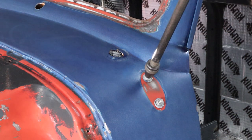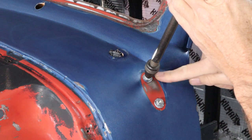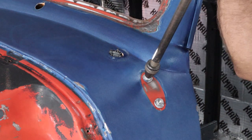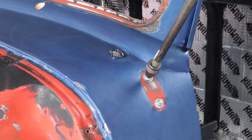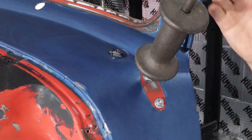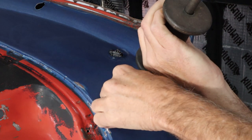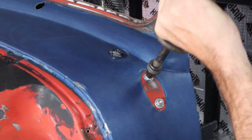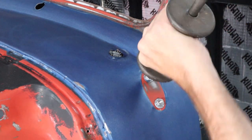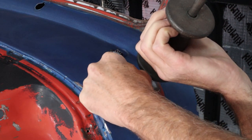We'll give it a couple of smacks and see what happens. Now, the mirror pushed it down at an angle — it's deeper on this side than the other side, a little stronger over here. So I'm going to pull on the slide hammer a little bit, I don't want to break that bolt off, but I'm going to apply a little pressure while I'm slamming it up in this direction. That's tough. It's moving — a little bit farther to go, it's hard to tell.